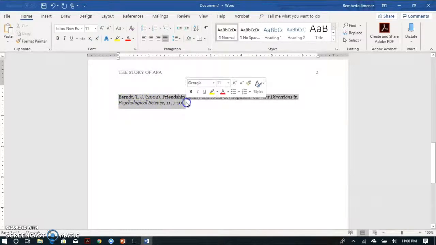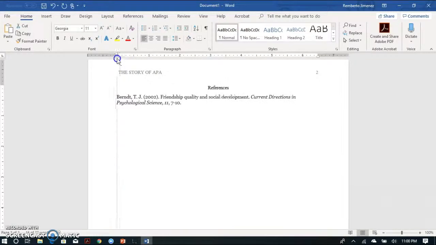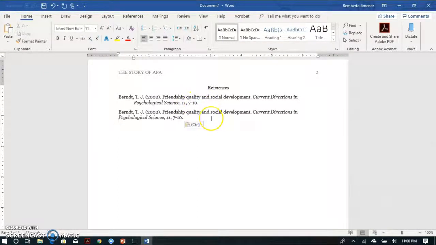If you highlight your reference and you use these two little diamonds, they're cursors, they're indents, not this little square because it moves the entire thing, which is not what we want. But if you click on the bottom triangle and you move it over 5 inches and you press enter, the next time you do this, you can now set this up so that you have the proper hanging indent, which again is 5 spaces in. And this is what you have to do for all your references.